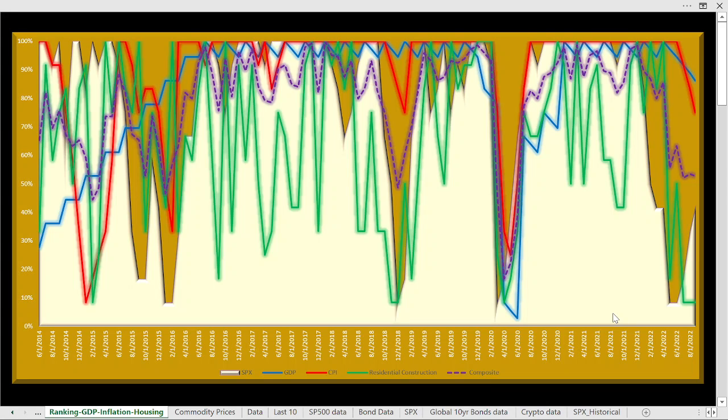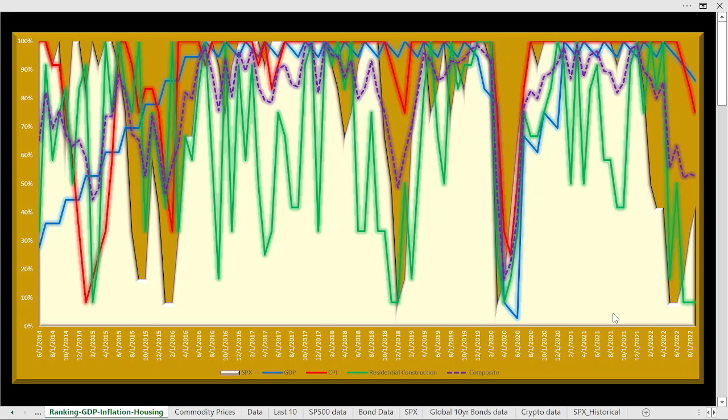Welcome back. This morning we had a revision to the GDP, a little bit slightly higher than the previous month's estimate, however, still indicating very much a recession. I thought it might be helpful to take a look at some of the big macroeconomic forces which go to determine the trends in our economy and the stock market.